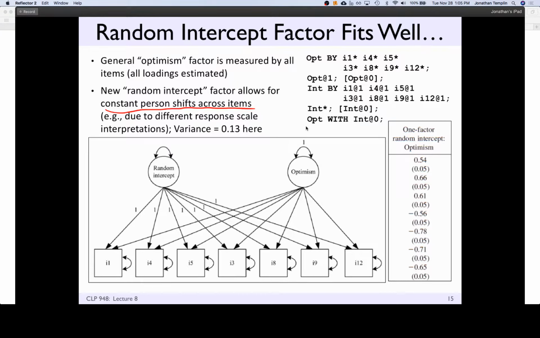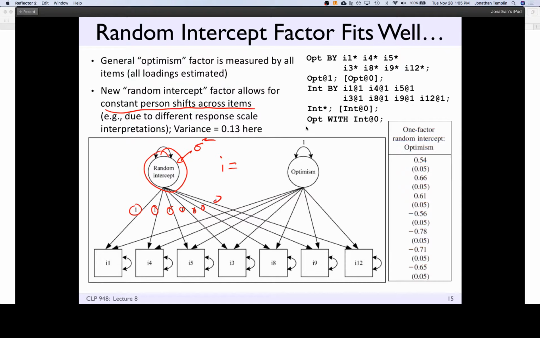A random intercept is a term we borrow from a multi-level model. And by the way, all factor analysis models are versions of multi-level models. So we can actually trick out a multi-level model using factor analysis to make it work. One way that we can do that is to create a factor where all the factor loadings are set to 1, but we estimate the factor variance here. Right? That becomes a random intercept, because when the factor loading is 1, let's imagine what this equation is.